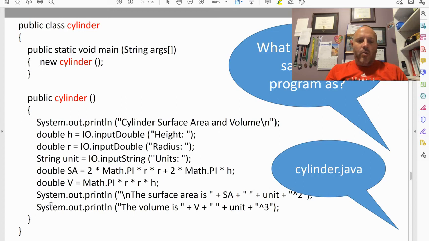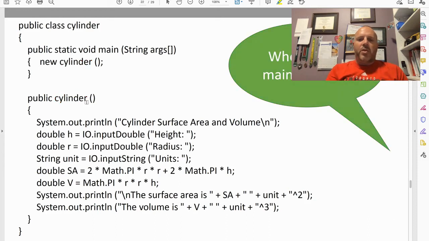And then all the code for that can be in there. It doesn't make too much difference to me at this point in time if you write that code straight in the main or if you use this call to a constructor method. The program will execute basically exactly the same. Right, so now where's the main method?